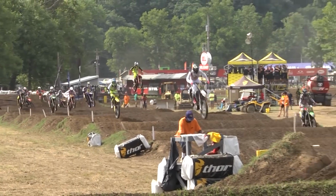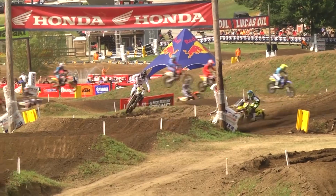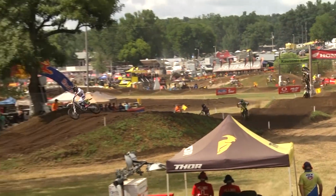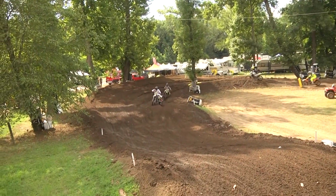But Flock, he can throw down some lap times too. He's already trying to make a little bit of a run on the outside. Oh yeah, Flock a little bit under the radar coming into this, but the insiders are talking about the speed he has. And Jarrett Fry in third in the 34 in yellow, pushing it hard early. Got some couple guys up there that weren't up there in the first moto, so actually Fry was 4th.